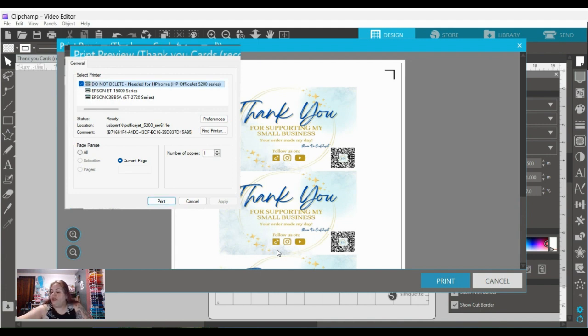And then I am going to add my paper to my printer. And what I use is, I either use a plain white cardstock, but lately I have been using this Canon photo paper. It has been working great.